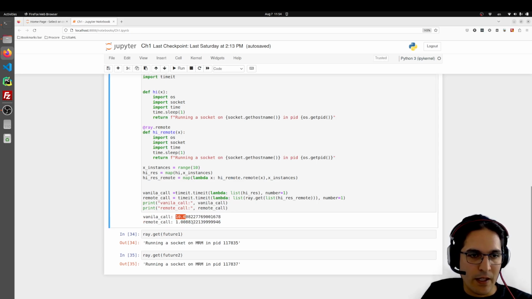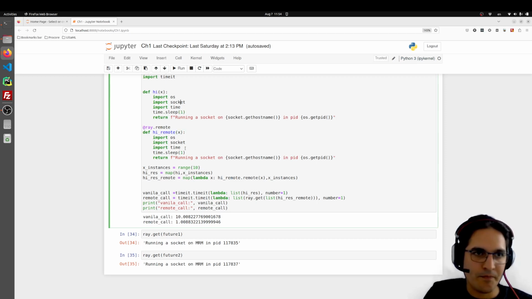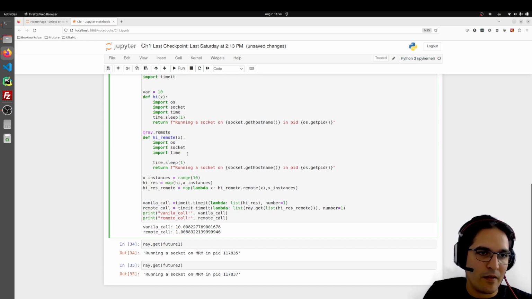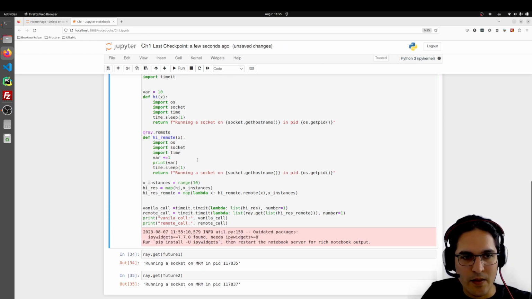We've seen that we have real parallel processing because we are creating different processes, like a different PID for each worker, and we are doing something there. But the problem is if I have a variable, let me have a variable here, maybe another name, like var, which is 10, for example. And I just want to make the previous example somehow show why we need the actor model. And then here in the remote function, every time we say increase var by the number and then print var, what will happen? So I'm going to do that and see how it is going.